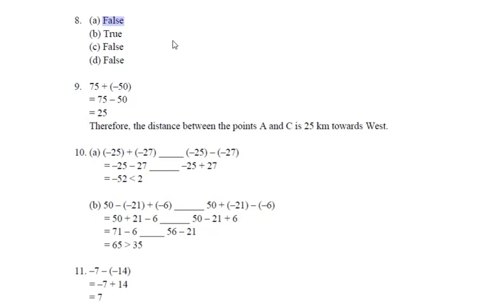Now 8c: the integer 10 is the successor of 10. It's completely false, because the successor of number 11 is 12, isn't it? By successor, we mean the number which comes after that given number. The successor of number 19 is 20, and the successor of 25 is 26, which means it comes after.